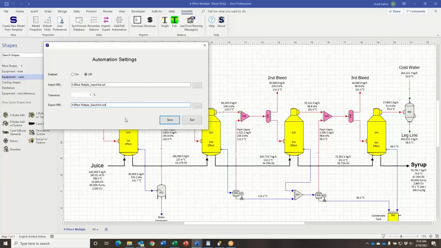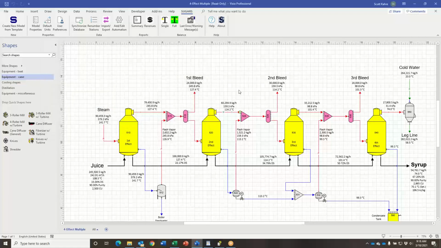And again, the great thing about it is it allows it to be automated, so it doesn't require a person to open Sugars and manually import and export those XML files each time. If you set up perhaps Windows Task Scheduler to just automatically run the Sugars model once a week or something, you can have this whole operation happening automatically. So that's definitely an exciting new addition that we worked on a lot, and we'll be hopefully even expanding a little more on that to some different ideas that we have in the future.